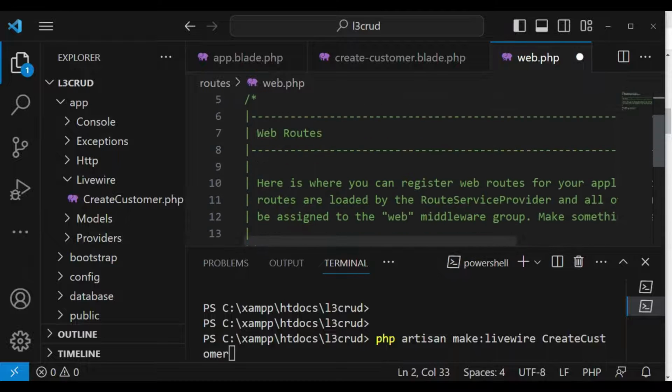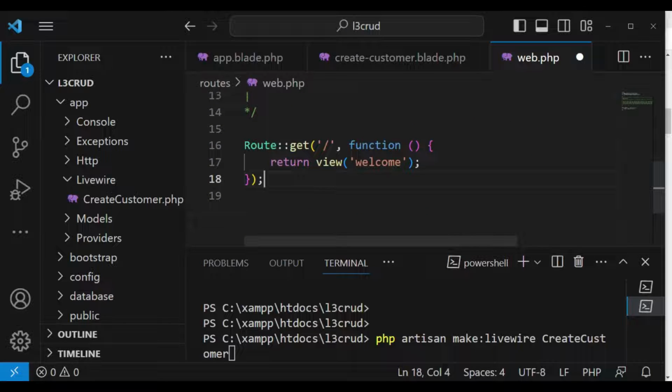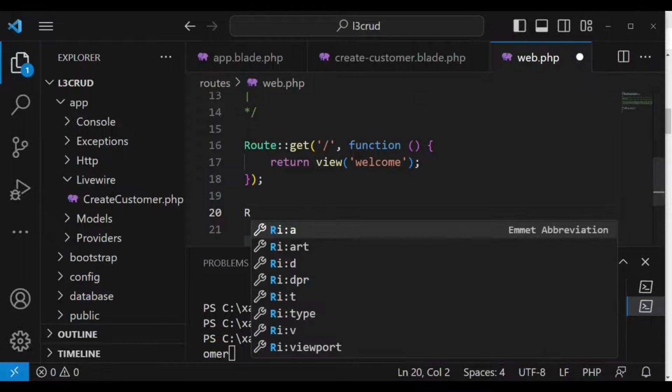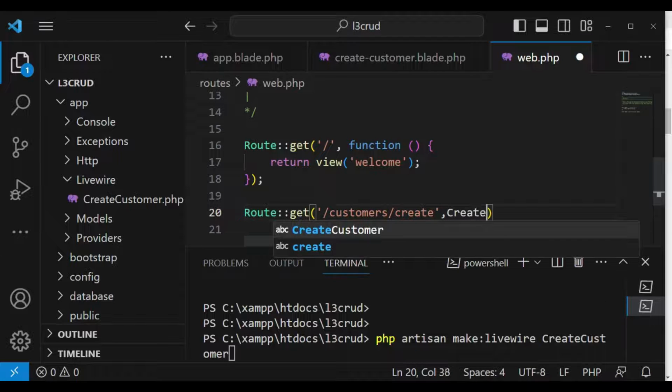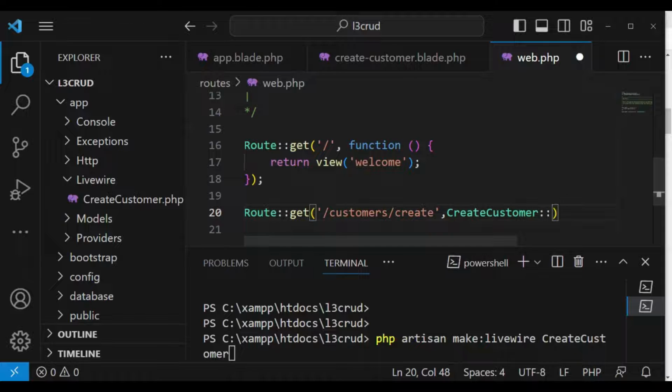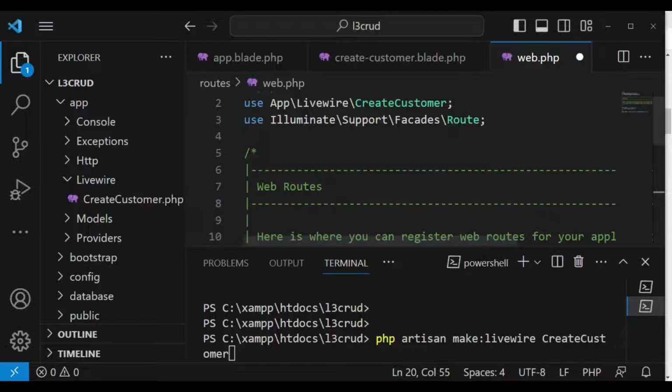Then now if we want to show that view, we can just have route get, and in this case we can say customers/create, just the Laravel way. And then now we can reference the create customer class, like that. So the class that we have just included here.